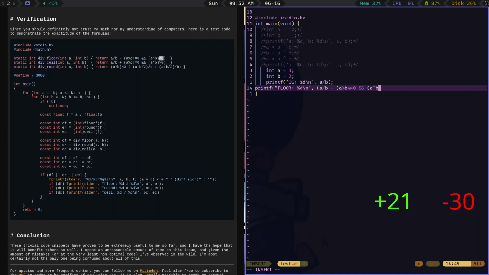A XOR b is less than 0. It's less, bro. It's less than 0.